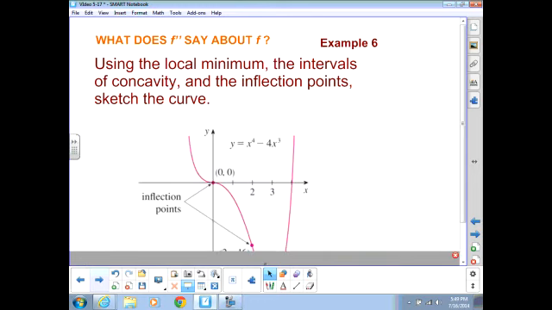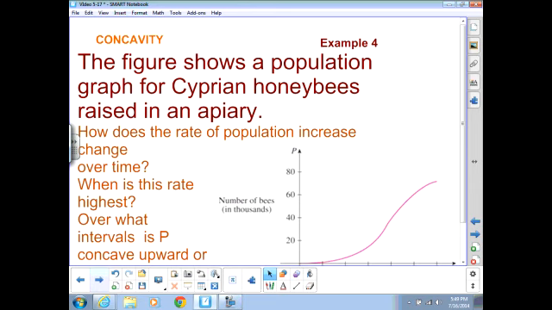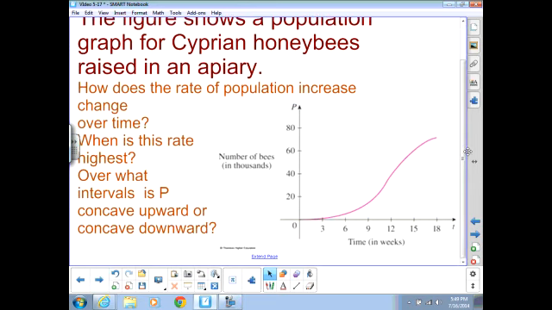Okay, here's a nice version of the graph, with a little bit smoother curves and a better scale, which is very similar to what we saw. Now, one last graph to look at. We've got a graph here that shows a population of bees. It looks a lot like a logistic function, something that if you were in Regents pre-calc last year, you saw with the rumor mill when you looked at the spread of a rumor.